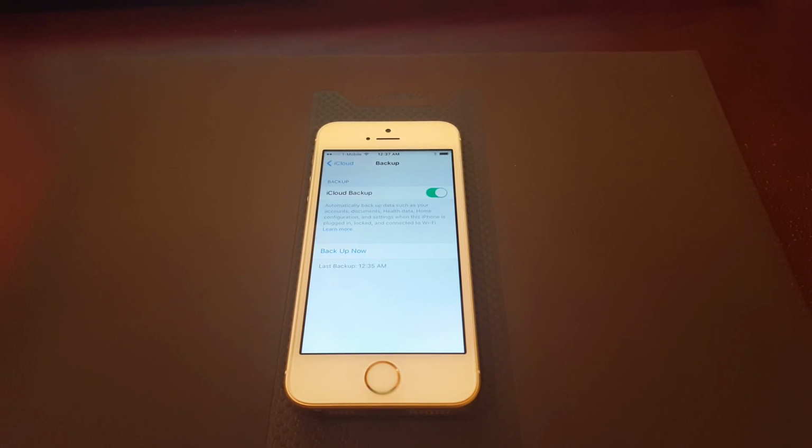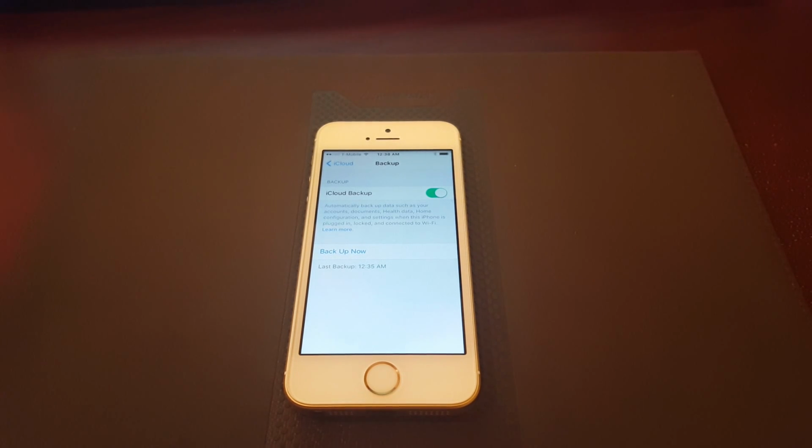Again, keep in mind that you can do that anytime that you want to. You can go to backup now and then just have your phone backed up. So if you make any changes and you want to just go ahead and back it up right away, you're close to a Wi-Fi connection, you can go ahead and select that option. Again, just be prepared to take the time for it to do all the backing up for you. So you want to stay around that Wi-Fi connection and not drift off too far, because once you do, it just won't back up for you. It'll cancel the backup eventually.